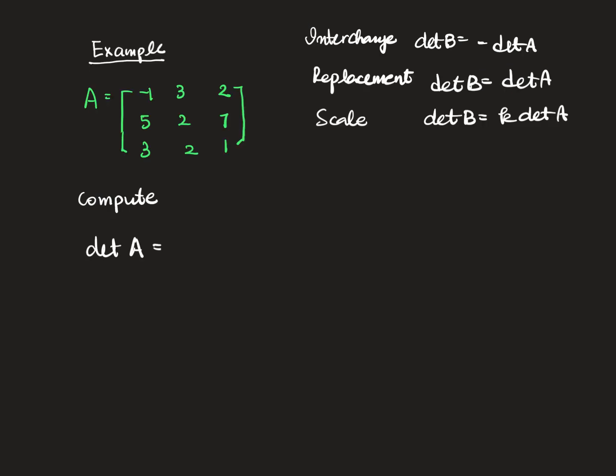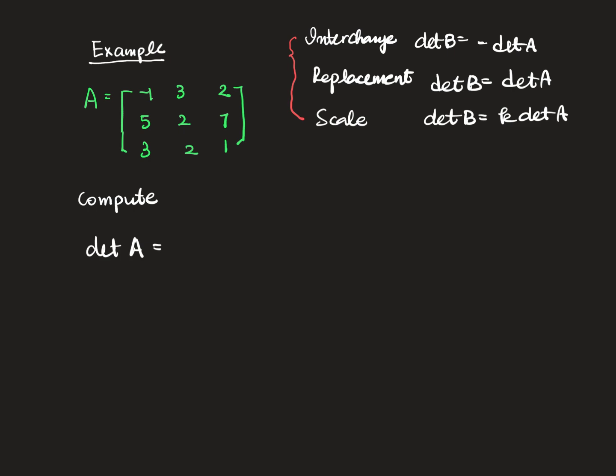So let's have another example, guys, so you can practice it, and then you can check later. Just pause the video. You're going to do it by yourself. Okay. All right, let's do the determinant of A. Keep in mind these 3 properties right there. I'm going to write them down at the top, guys. Interchange, sign is going to be changed. Replacement, determinant the same. Scaling, take out the common factor.